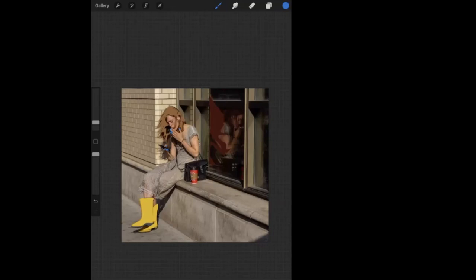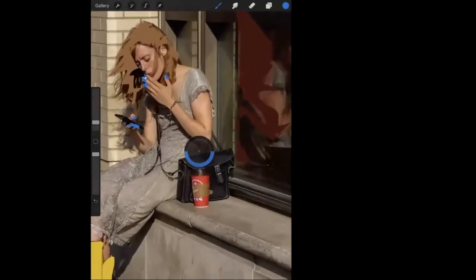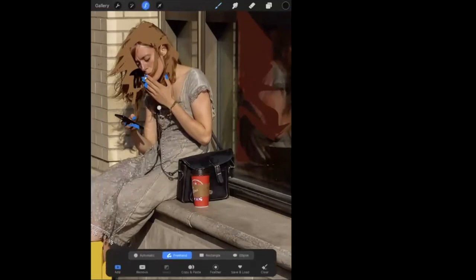The contrast of that black purse against the red coffee cup. It makes it pop. Do you think she coordinated her coffee and then the purse?